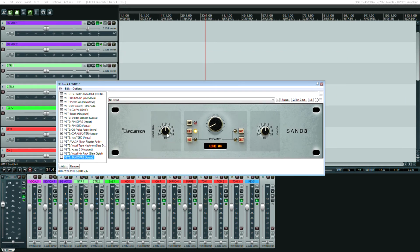By the way, once again, we have an Acustica Audio preamp that I believe should be set to +18 to be equal to 0.